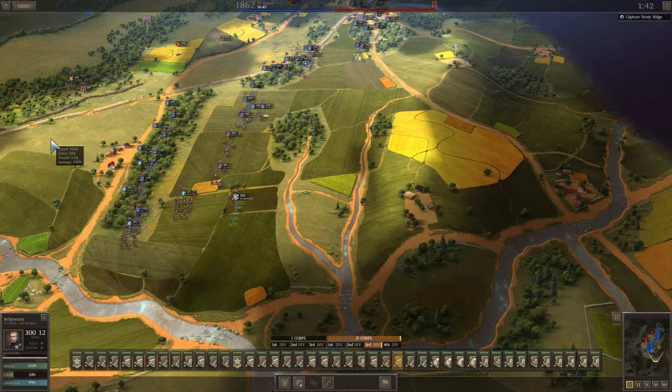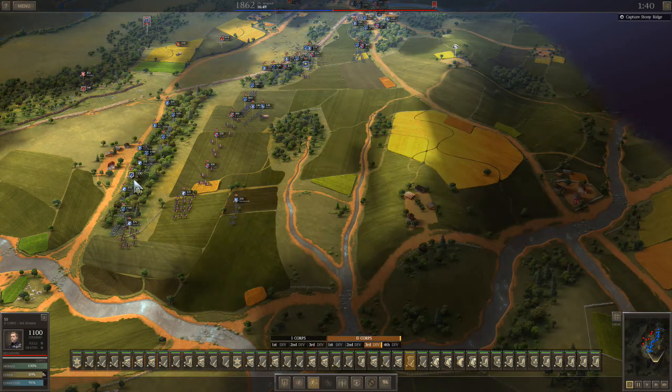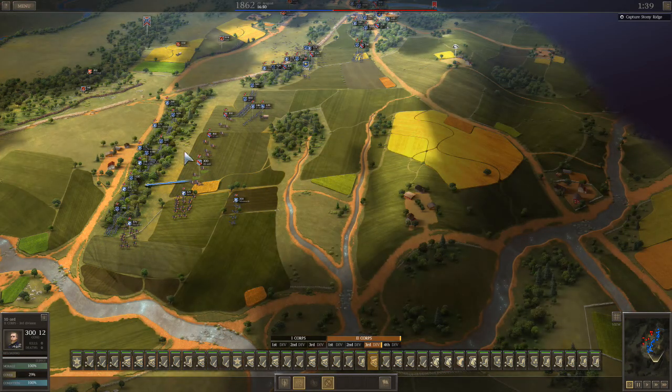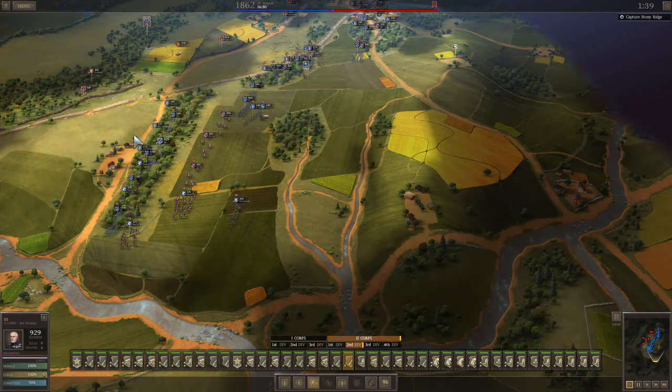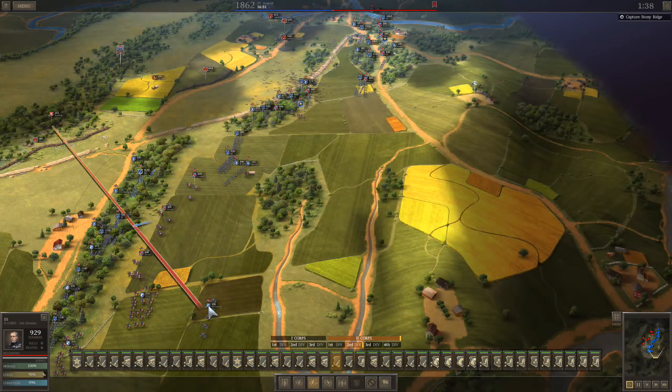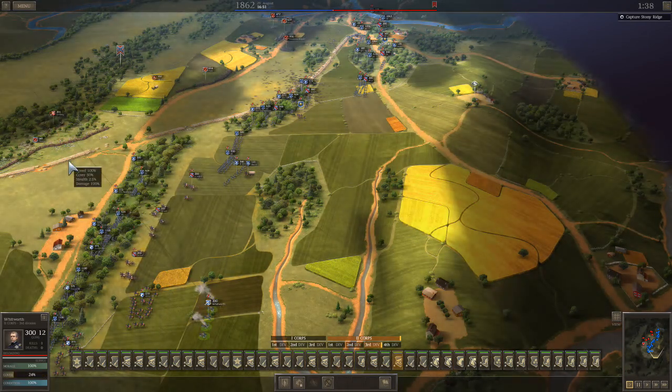The canister is how you get your insane number of kills. Like you can get 3 or 4,000 kills with a battery of 24-pound howitzers in some of these battles. And you only do that if you're firing canister right into the face of the enemy the entire time. And probably you only get that on Major General because the enemy is more aggressive. They're going to be in your face more, and they'll stand there and take a couple volleys before they'll rout.